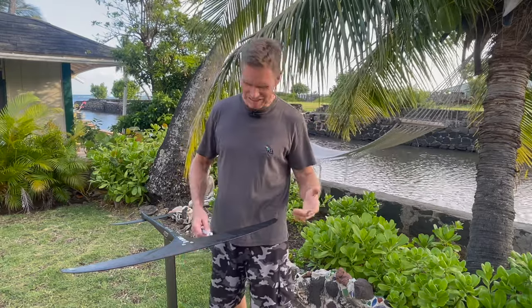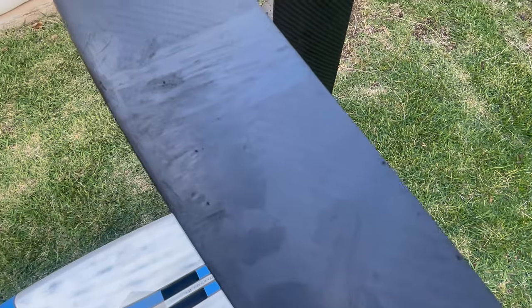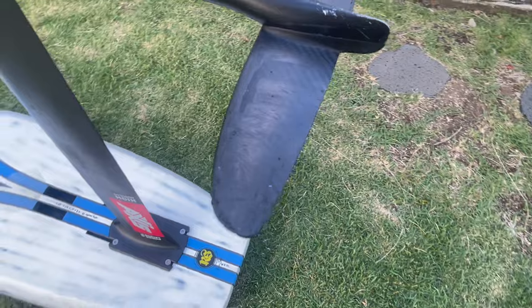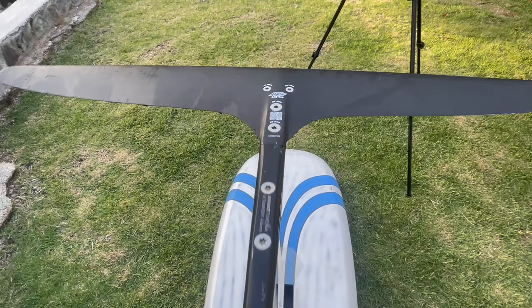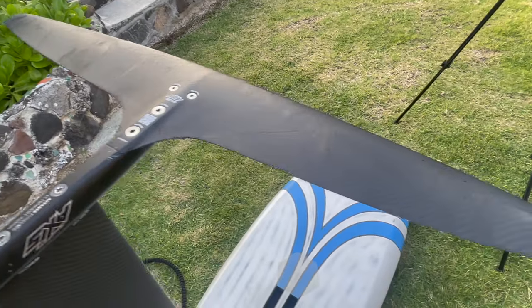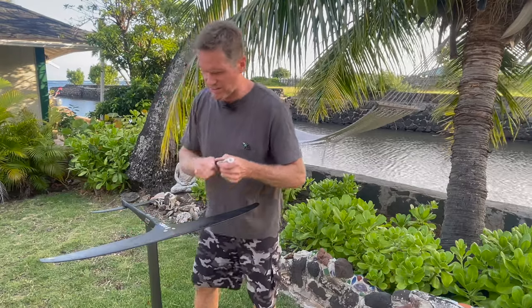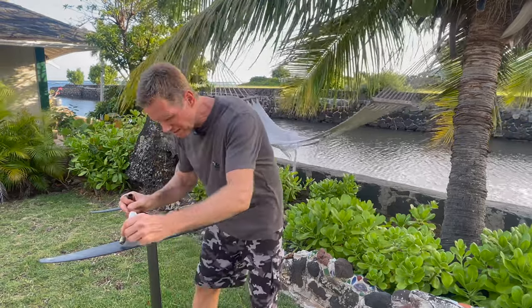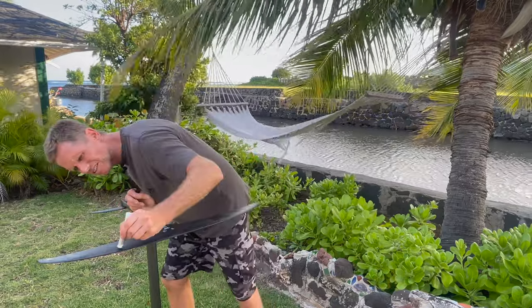It's probably really hard to get off if you get it on your finger, but I'm going to let this dry for a while. I applied a little bit on the other side first, so let that dry. I did all the scratches on the bottom, which was most of the scratches, and now I'm going to let it dry and then sand it with some wet sandpaper. This stuff dries pretty quickly. After a few minutes, it's already dry to the touch. I noticed in some of these deeper gouges I still want to fill it in a little bit more, so I'm going to add a little more to some of these deeper scratches.